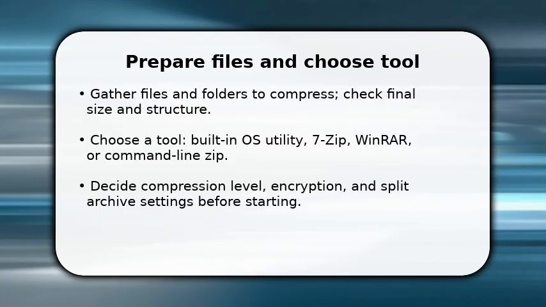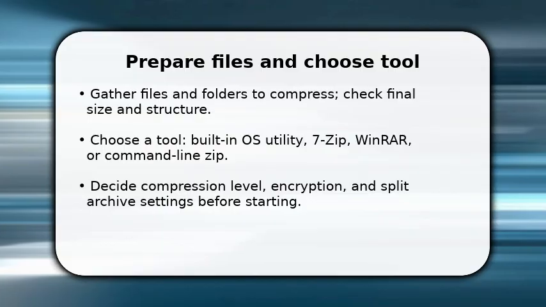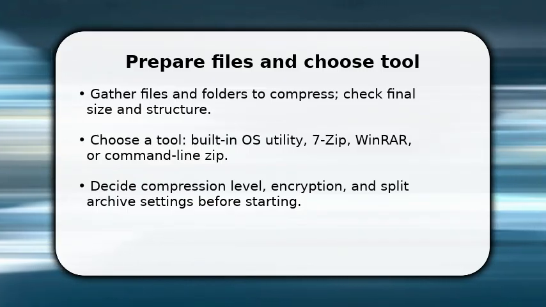You start by collecting the exact files and organizing folders the way you want them stored. Once done, pick an archiver, built-in OS zip, 7-zip, or a command line zip utility, because each affects compression and metadata. Make sure to set compression level and whether you need encryption or splitting. This choice changes speed and final size. You should also confirm destination path and overwrite behavior. These first steps set the archive structure and ensure predictable results when the tool begins processing.